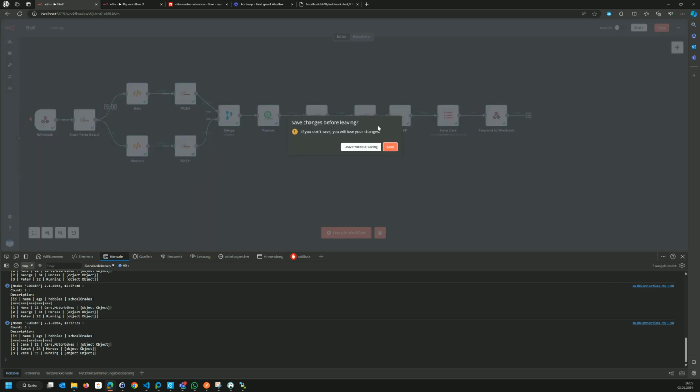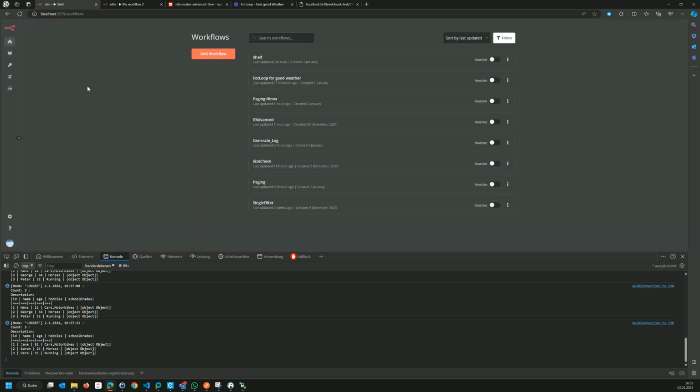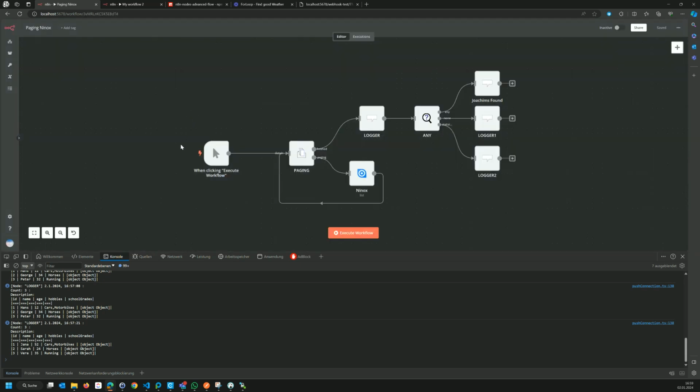For example, let me save that. Do I have the example here? Our paging example here. Let's say we have a webhook here. The webhook provides us with a phone number. We go through the paging, receive a list of all the possible users.